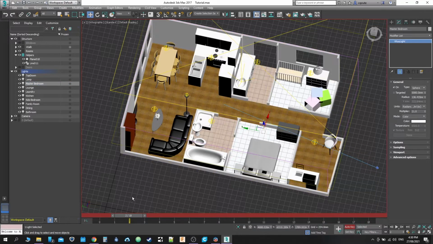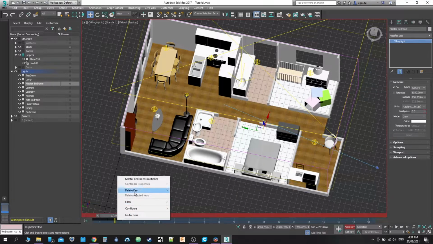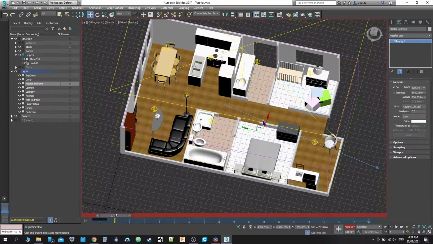So master bedroom now. We want it to start off at 0, so always the first frame to 0. Then we're going to do frame 1 to 0 as well, because actually I'll show you if we delete that key.